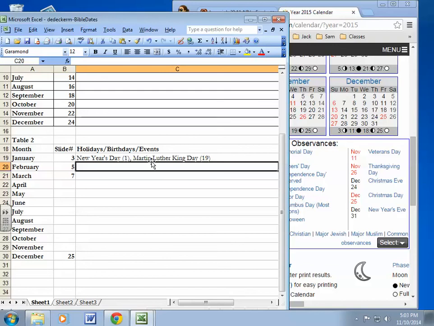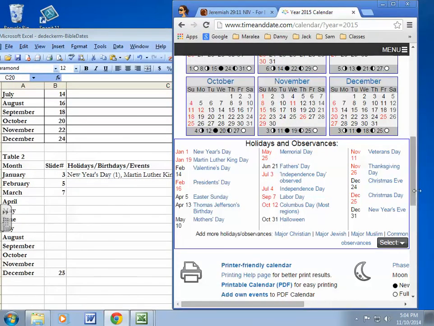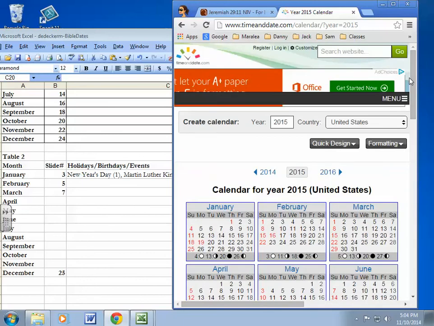Oh, actually, I'll step back here. In step number 15, you also have to cite your source. So in order to cite your source, I'm going back to the website in which I got the dates. You're going to actually write this in your assignment sheet under the rubric table.